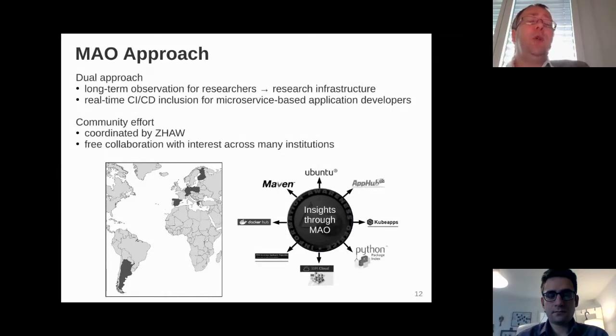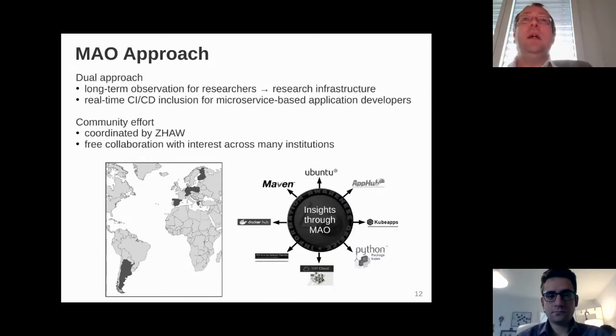It should have a dual use. It should be useful for researchers, in the sense of an observatory that does regular long-term observation of public repositories of those microservice artifacts. In that sense, it becomes a research infrastructure because it generates all of that data that data scientists can tap into to generate further insights.